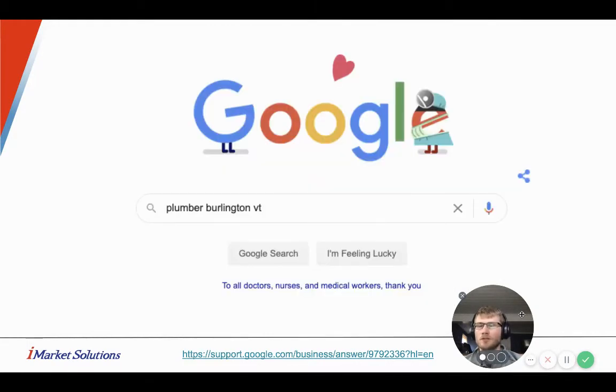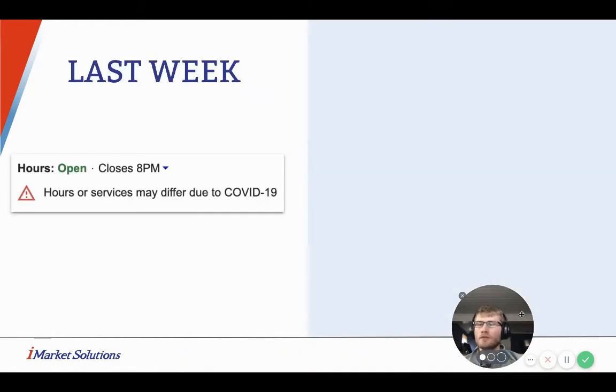The other thing I want to show is a little bit of a preview of what we've seen so far within the actual search results related to icons and alerts. If you've done a search last week, either for your company name, which triggers the knowledge graph on the right-hand side of the screen, or a search where it triggers the local map pack results to show up, you have seen this particular alert and icon.